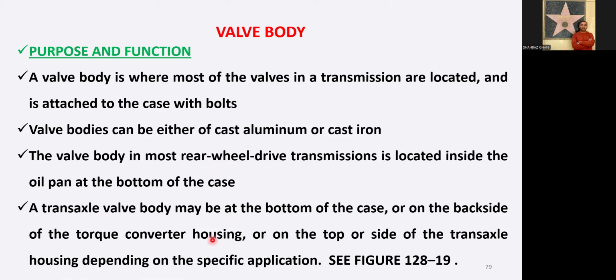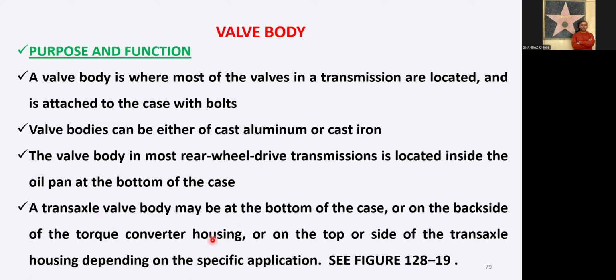Most valve bodies consist of two or more cast sections that are bolted together with a flat metal separator plate between them.